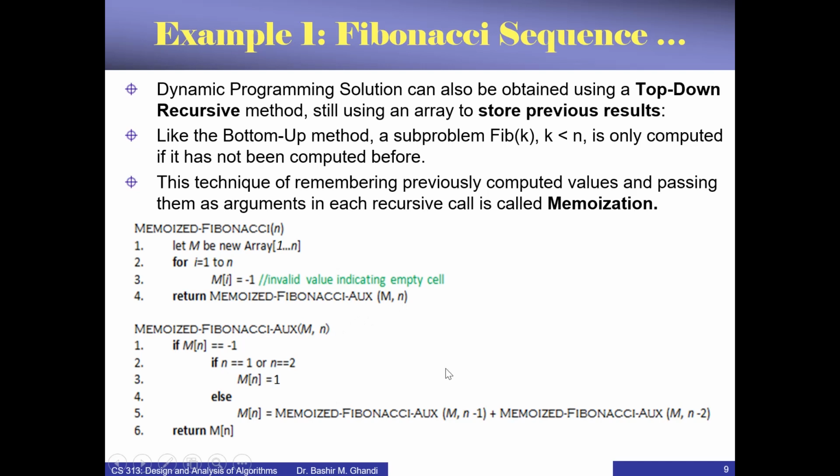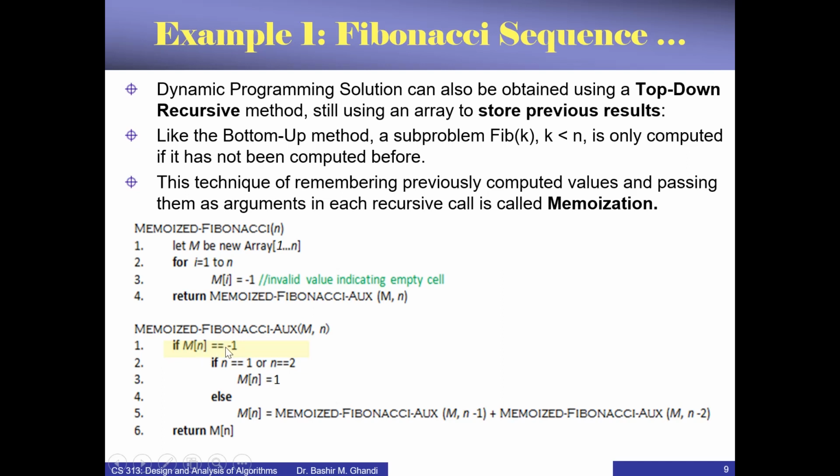Now the second method has two important differences if you compare it with the recursive version. It is recursive, as you can see there are two recursive calls. However, if you look at this first statement, it is checking: is m at n, the n we are trying to find the Fibonacci of, not computed before? If yes, then go ahead and compute it. But if it was computed before, don't do anything, just return the value at n. This is the big difference. For all values of n that were computed before, we will never have to compute them again. Just come straight here and return m at n.